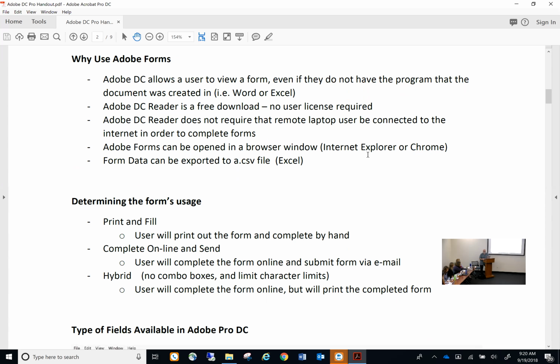That's one of the things when you're creating a form, because if you have a full version of Adobe, it will look one way to you, but you need to test it to see what the typical person will see. It's really to just open up IE or Chrome, put a copy of that into there, and we'll practice this. And then you get to see what people outside of here that don't have Adobe would see. Does the form still look good? Does it work?